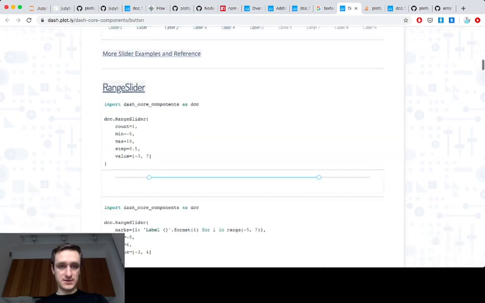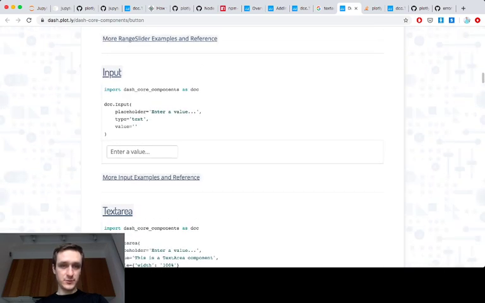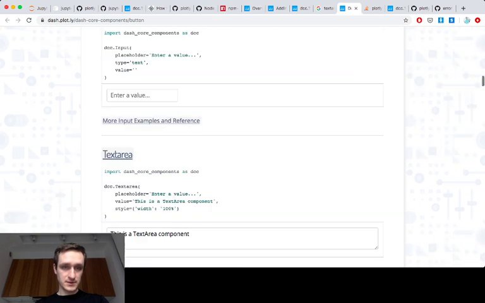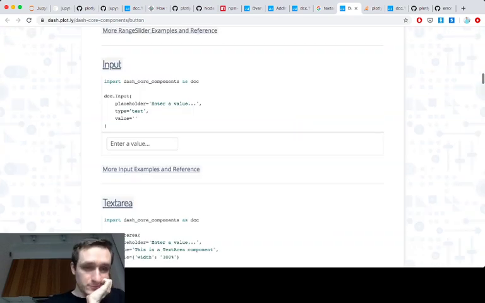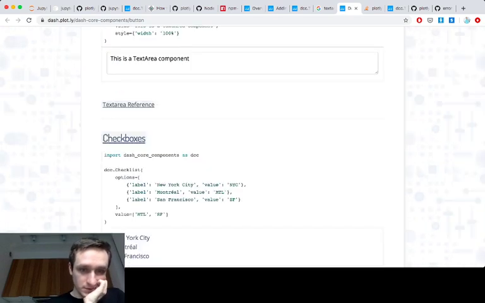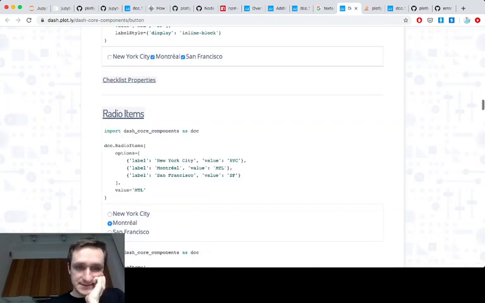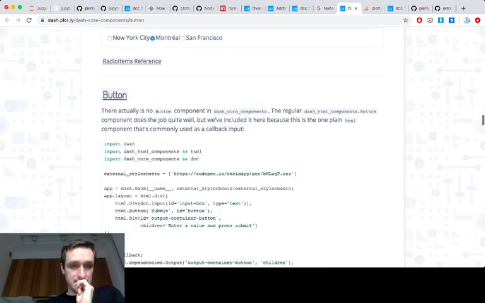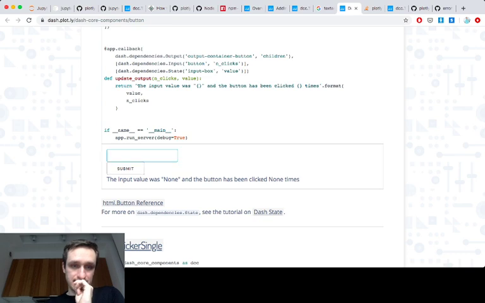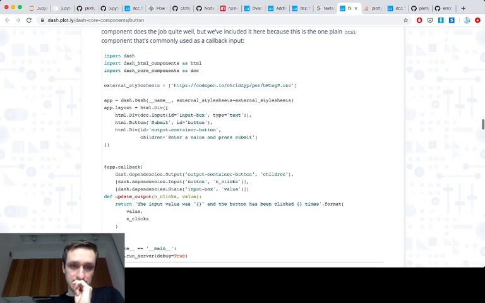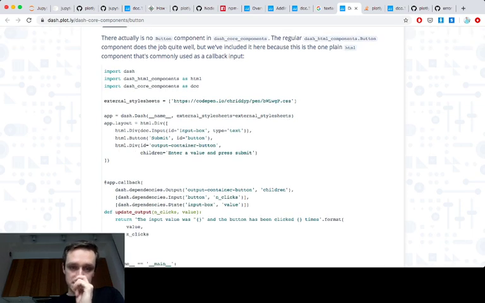Okay, slider, input. Okay, I can have an input, but this is not. Okay, so this is great.